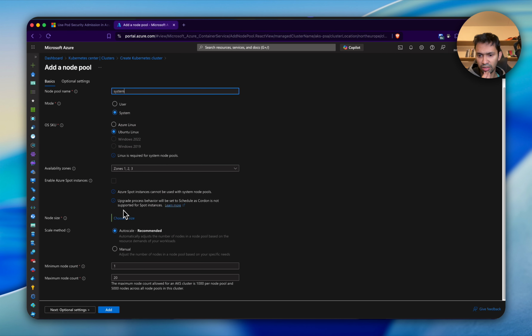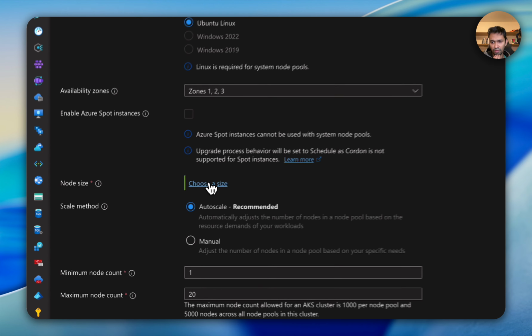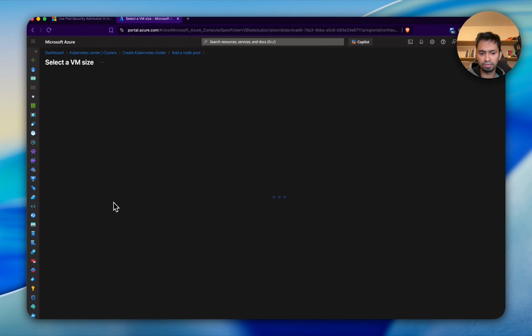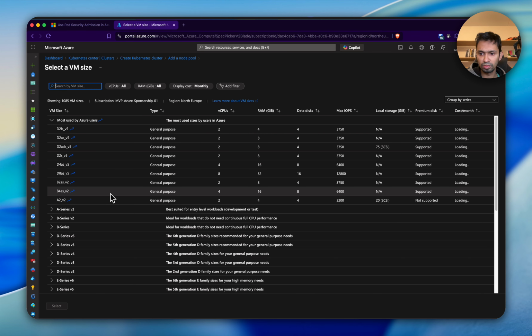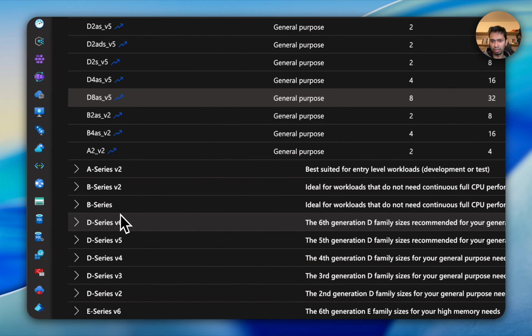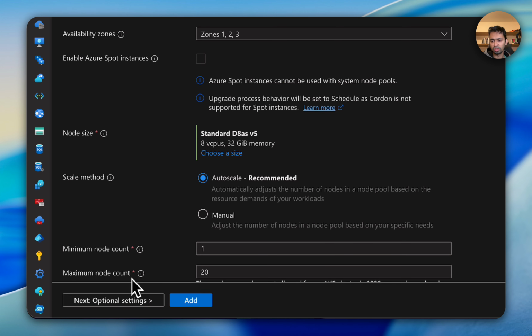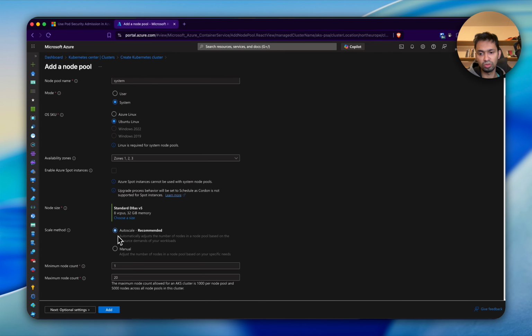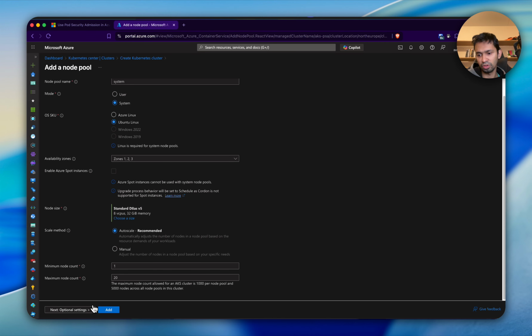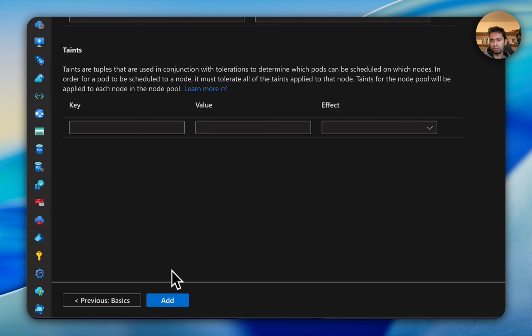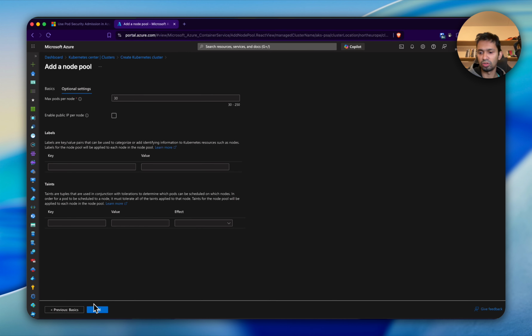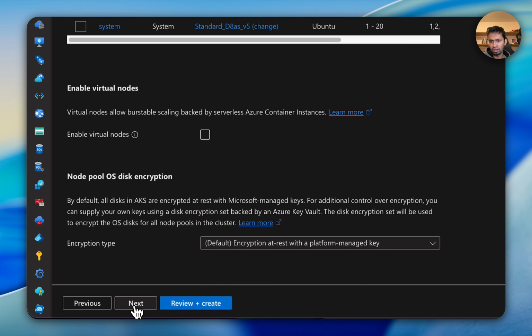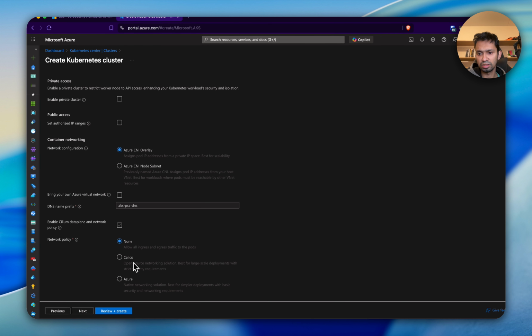Okay, then yeah, I will select a specific VM size, right? So I will select DS8 for this demo. Yeah, then I will use auto scaling, but it's not necessary for this demo, but you can use it, right? Pod count is also not mandatory here, but yeah. Then I will keep the default as it is.